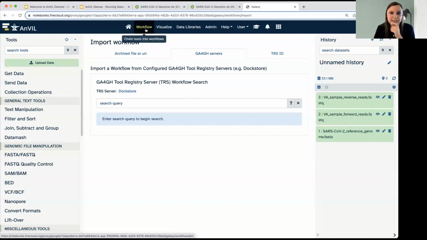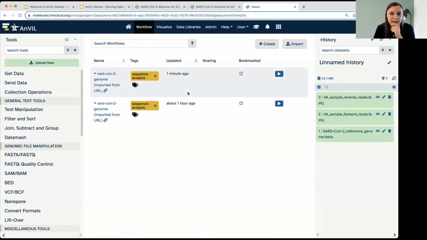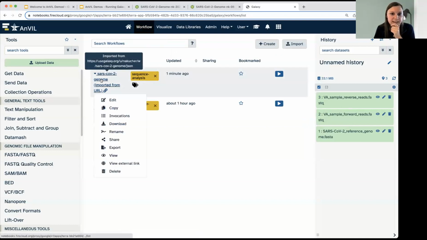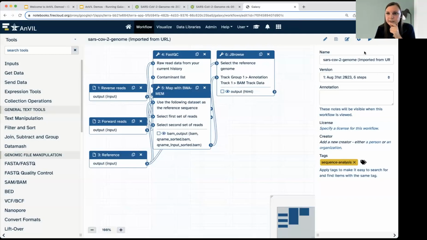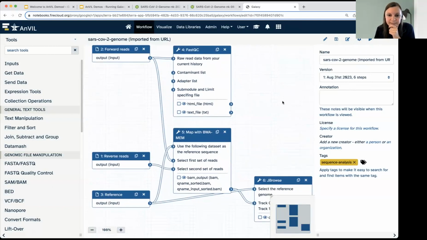But since we've got the workflow that we need for this analysis, I'm going to switch over again to the workflow. And let's quickly take a look at what those steps are going to be. So here, I'll click on the workflow name, and I'll click on Edit, which will take me into the workflow editor. I really like this auto layout option because it'll make my visualization a little bit prettier. So here I'll see that I have these input data sets. This forward reads data set will go into the FastQC tool that's going to do a quick quality check of our data.